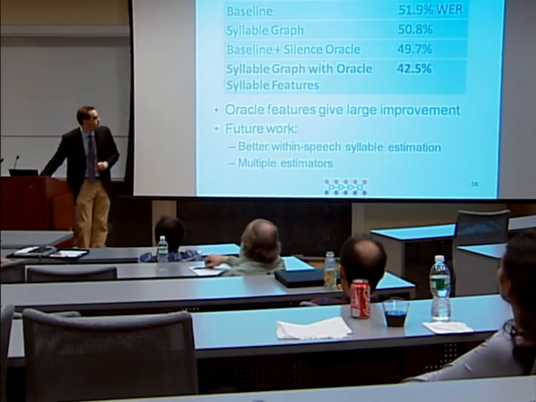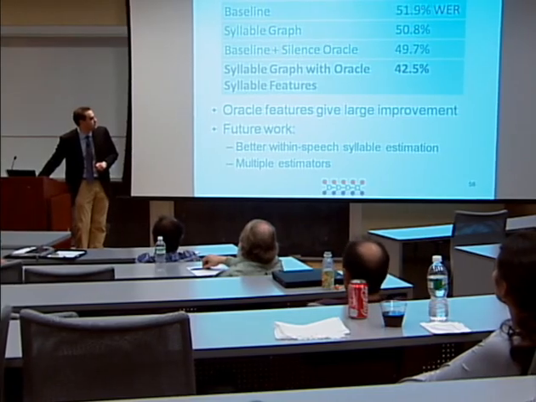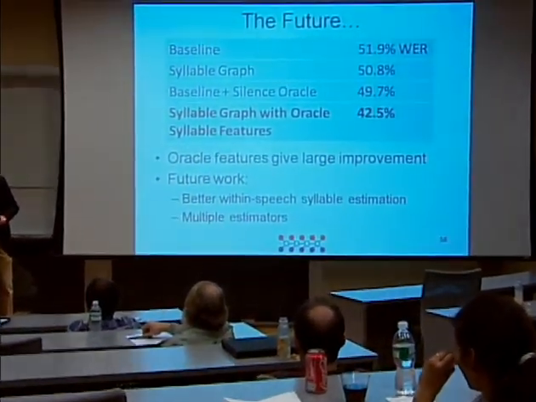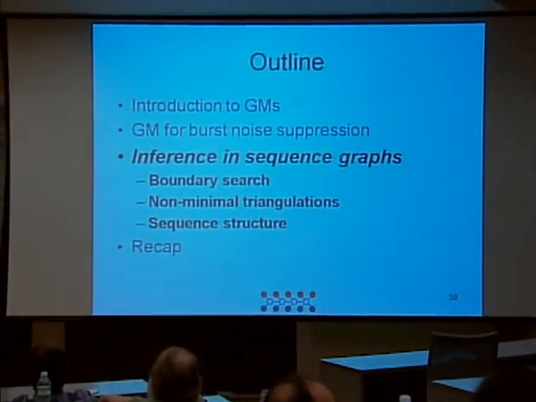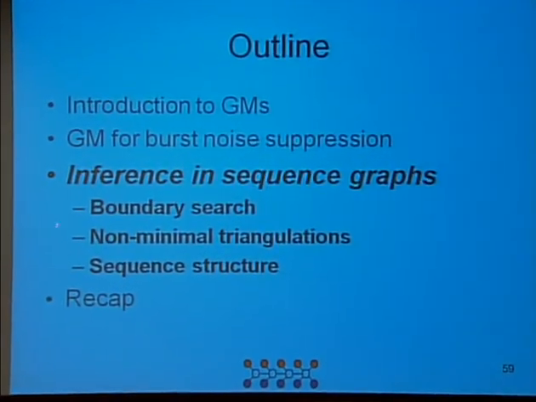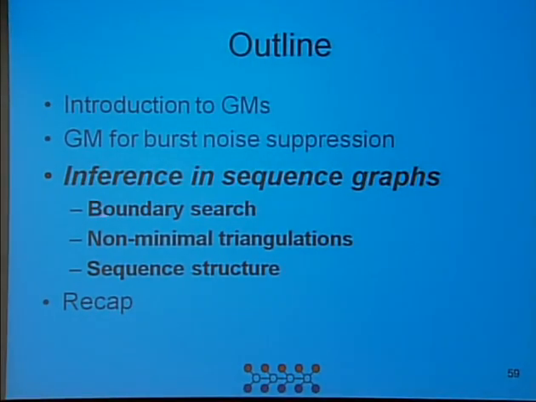Okay. So I had a lot more questions than in the practice talk, so I have a whole other portion of the talk. I think maybe I'll just touch upon this boundary search problem. I think a number of you in the room have seen this talk on non-minimal triangulations. This is a very important part of my thesis, and I think it's great work, so you should all go read the paper.